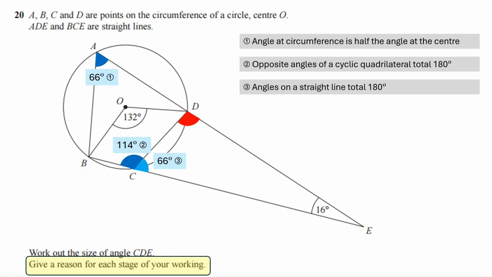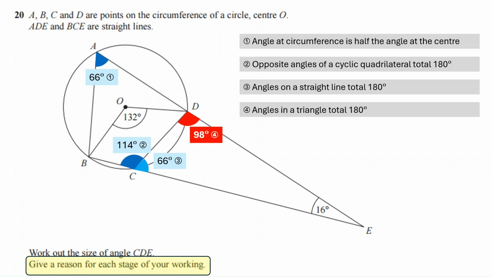For those that can't quite see where I finish off, I have a triangle, which is triangle EDC. I know angle E is 16 degrees. I know angle C is 66 degrees. So therefore D is going to be 180 minus 66 minus 16, which gives me 98 degrees. And just to make sure I've completed the question, I've also written that angles in a triangle total 180 degrees. Again, really nice question. Lots of words that you need to show. Make sure you've got explanations that are clear. In the mark scheme we're specifically looking for certain words, so unfortunately it is a case of learning those.